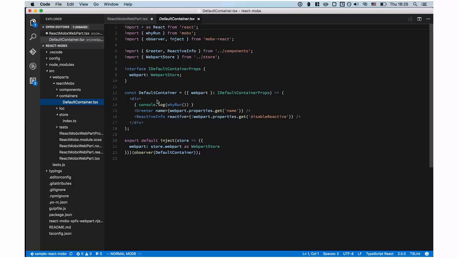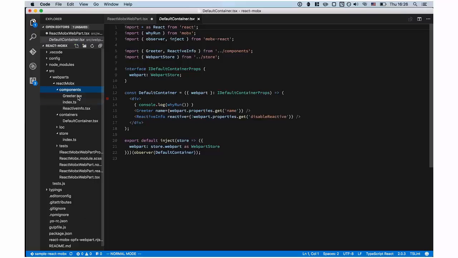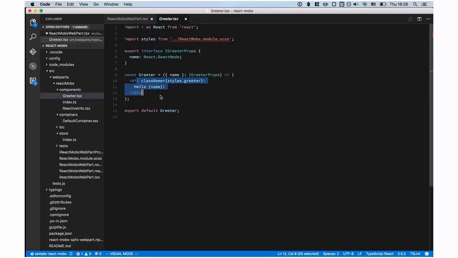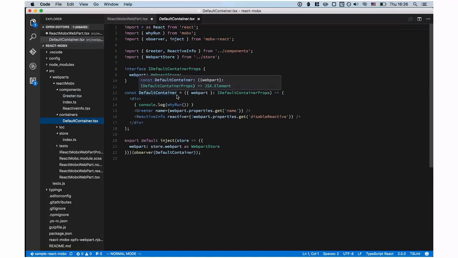And they are responsible for fetching the data and passing it to the components, which are just dumb components that just present some data. They don't load it, they don't do anything with the data, they just present it to the user. So those are visual components, but they are dumb. They don't have any logic. I can show this too. Our greeter, for example, does nothing else than just render our data. And the container is actually responsible for fetching the data.